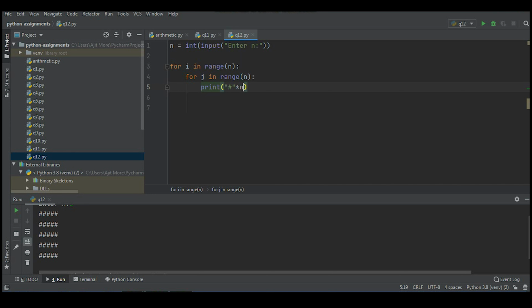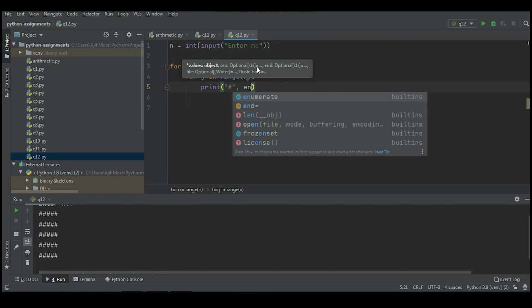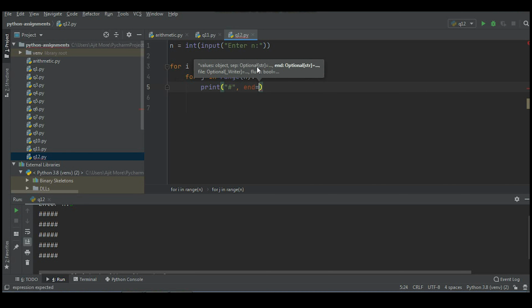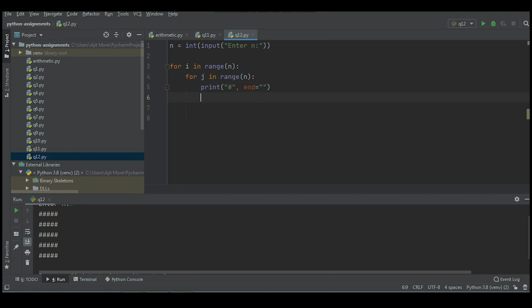Now inside print I'll display hash, but I'll use the end attribute to which I'll give an empty string, so that after printing hash it won't put a new line, which is the default. Instead it will attach an empty string. But when the inner loop is over, we will display one new line.